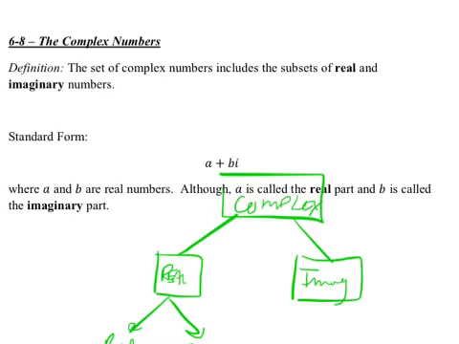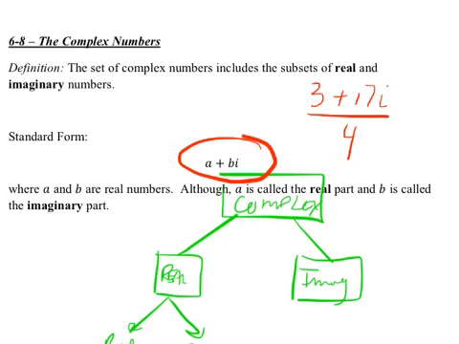The complex number set, which is comprised of the real and the imaginary number sets. Okay? And in standard form, this is the way you're going to be writing it all year. Okay? This is your standard form of a complex number. A plus BI. Okay? So if you got an answer and the answer was this, okay, you're going to write it like the following. So A is 3/4 and B would be 17/4. So you can identify what A and B are.